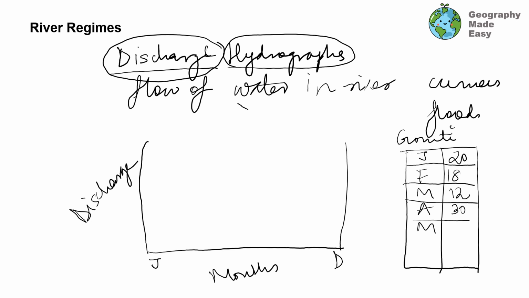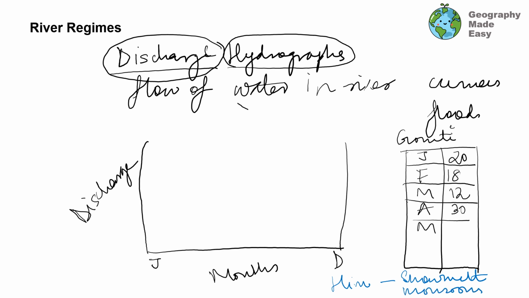Now this data will obviously not be given to you, so you don't really have to bother about that. What can be given to you is the discharge hydrograph. So they can give you a discharge hydrograph where they can tell you to identify the river or the drainage pattern which is seen here. So in case of a Himalayan river, we see that the flow of water is usually seen to increase during two periods. One is during the snow melt period or spring, and in another case during the monsoons.